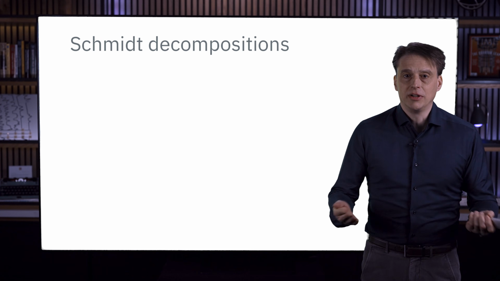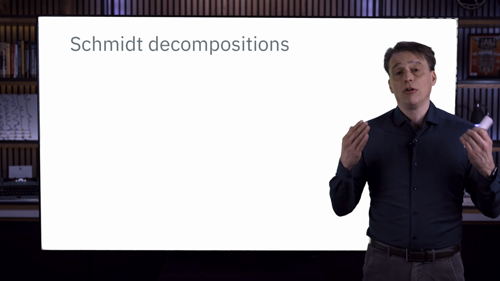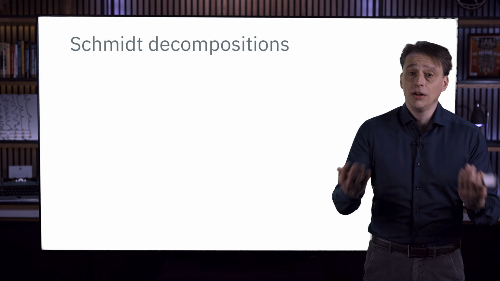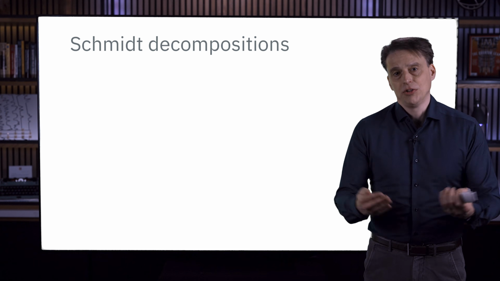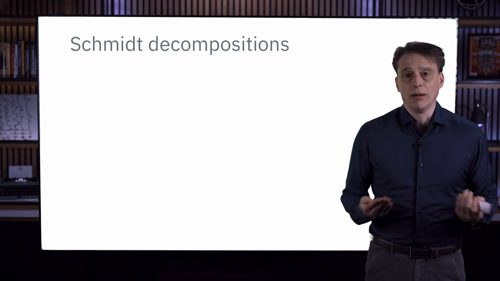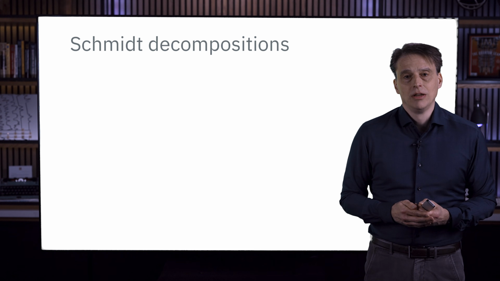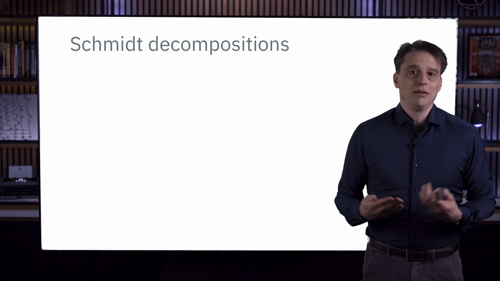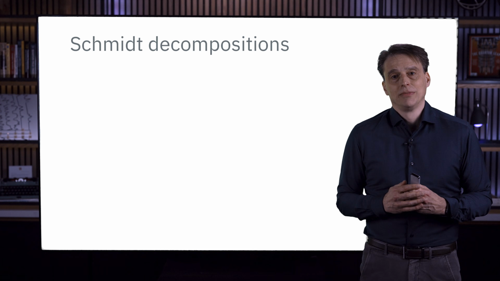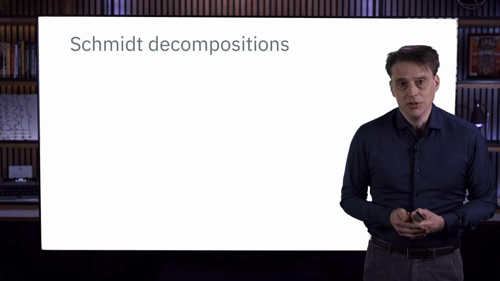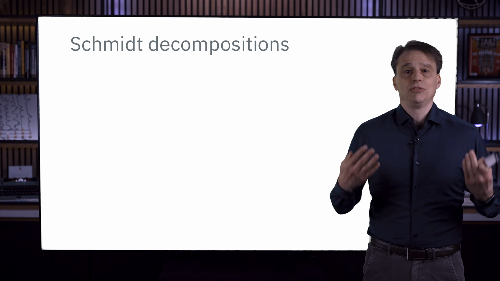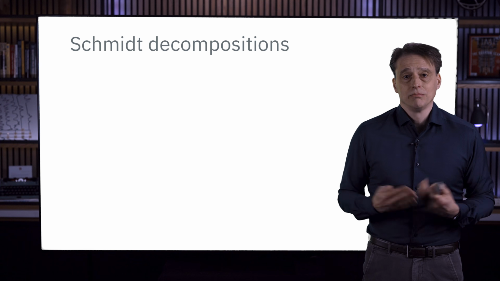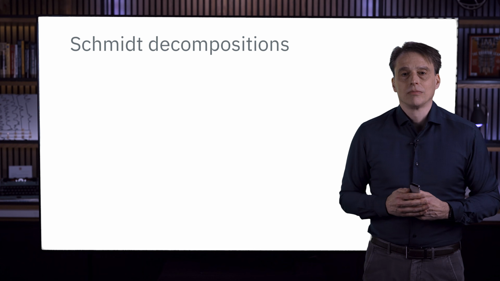Next, we'll consider Schmidt decompositions, which are expressions of bipartite quantum state vectors in a certain form that I'll describe momentarily. They're named after Erhard Schmidt, the same Schmidt known for the Gram-Schmidt orthogonalization procedure, but in the case of Schmidt decompositions, they probably shouldn't be named after Schmidt. It's actually mathematically equivalent to something called the singular value decomposition for matrices, which was rediscovered multiple times, but that does happen sometimes.